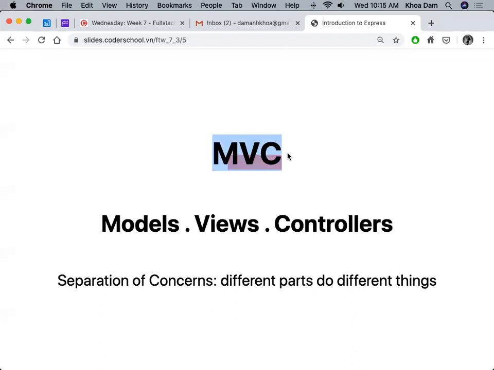And the idea of MVC in a very short sentence is that it's just a separation of concerns. You will have different parts to do different things. You separate them completely. We try to separate them. For example, this part will do this job only. On my left hand, I will pick up the phone only, right? And then pass it to my right hand. And my right hand will put it on my ear and then say something. So every part will do different things.